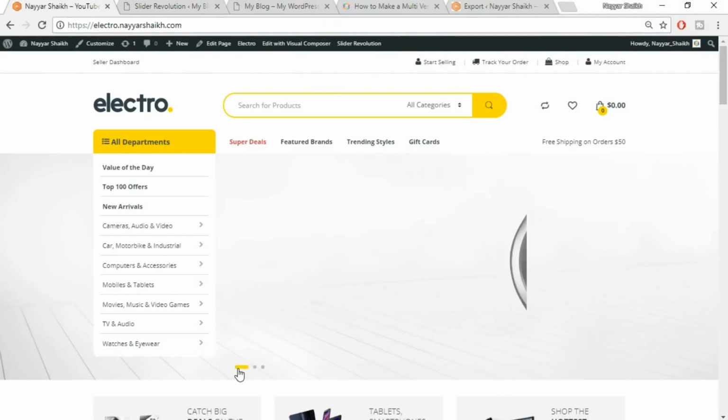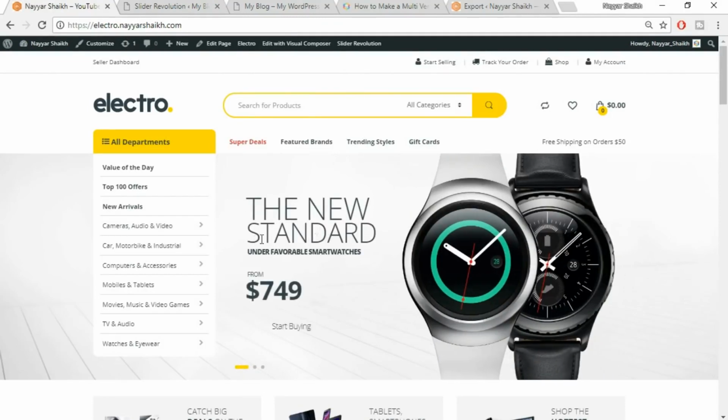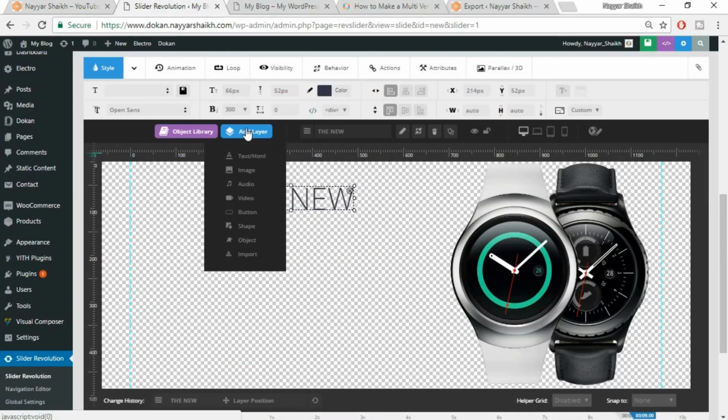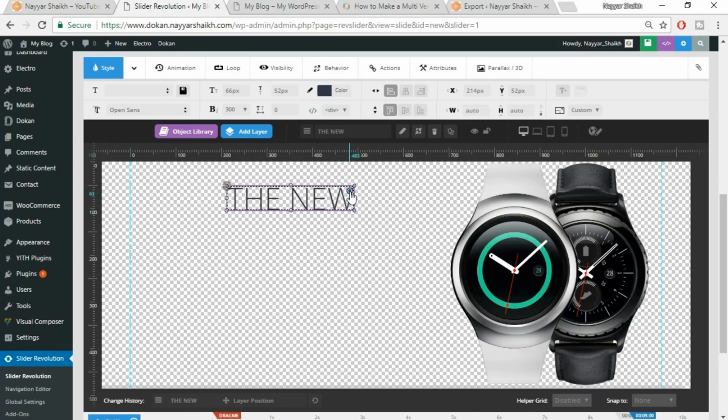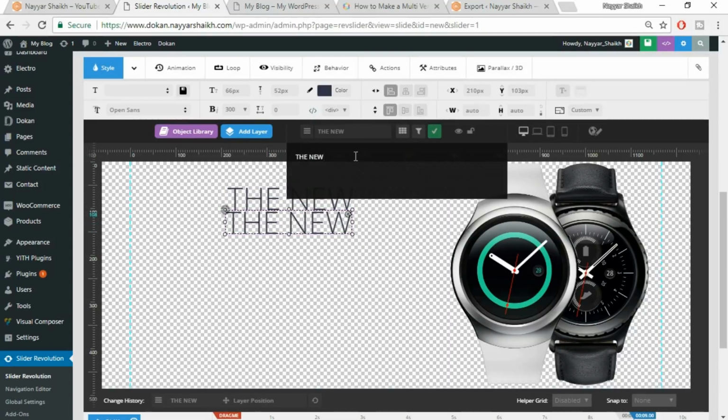Again, let's see that image. Next one is standard. Let's do one thing, just copy this so that we don't have to do most of the changes. Most of the settings are the same. So just select this and click on this copy. The new thing will be copied. Now we just have to change the text.